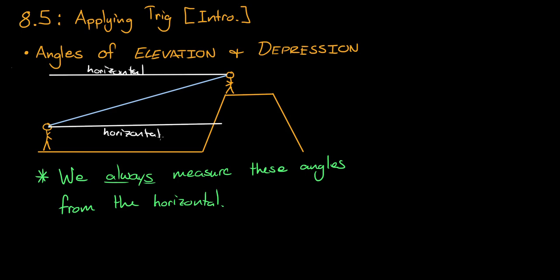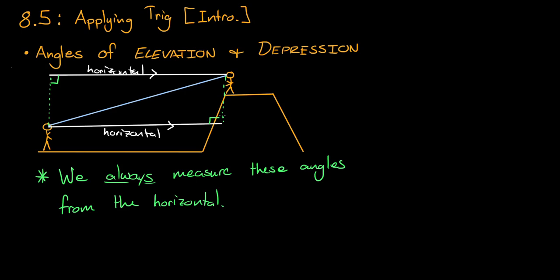Now, in drawing this horizontal, what it allows us to do is a couple things. First off, if they are indeed horizontal, then those must be parallel, which all of a sudden means that we have two different angles being formed by our line of sight, this blue one, that are cutting two different parallel lines. This is just a transversal. Commonly, and I guarantee we'll do this, it's pretty typical to add a dashed vertical line onto this. The reason we add this dashed vertical line is we now get these two beautiful right triangles that we can deal with.